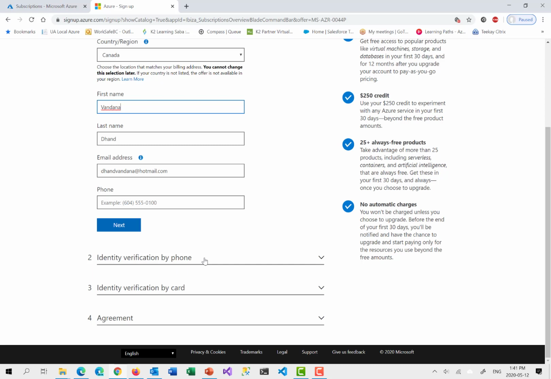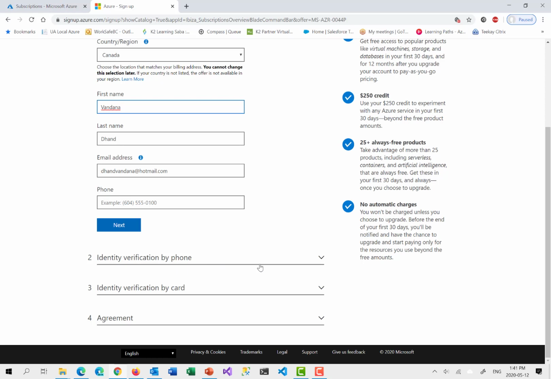Once you give the verification by your credit card or your debit card, it doesn't get charged till you have exhausted your initial $200 credit. Once it is exhausted, then they would use that credit card to convert your subscription to a pay as you go, or whatever you instruct them to move your subscription into.